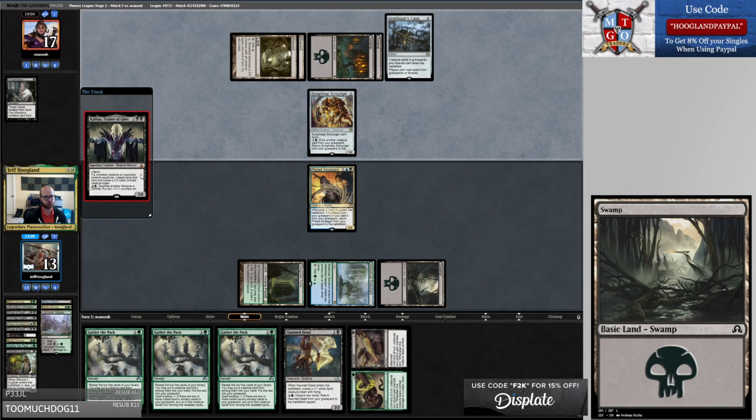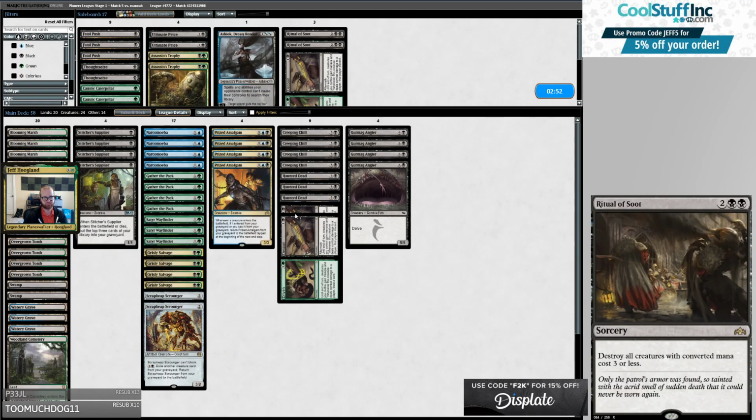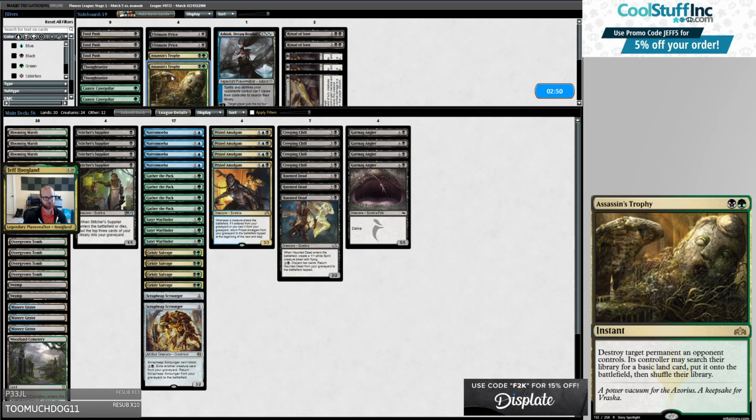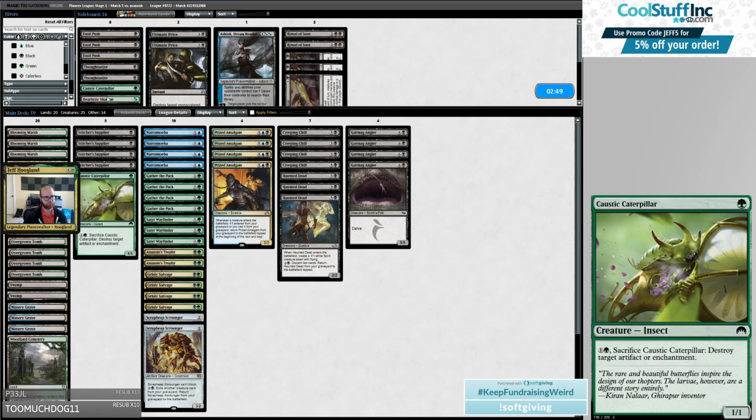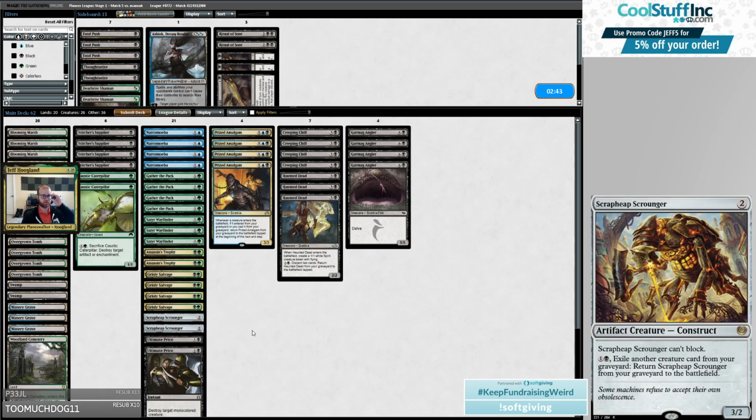Oh yeah, I should have brought in Trophy regardless because of Kalitas. Yeah, these rituals are silly. Let's not board them in here. Get rid of all these Driven to Despair here. It doesn't seem like what this matchup's about. I'm gonna bring in 2 Trophies to kill Kalitas.